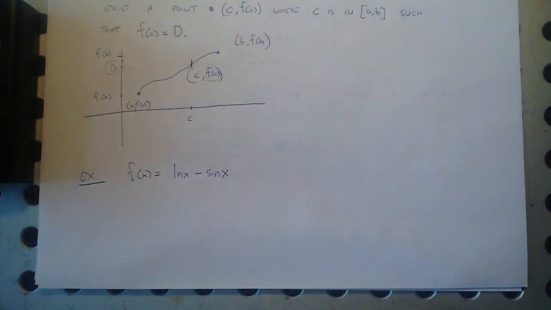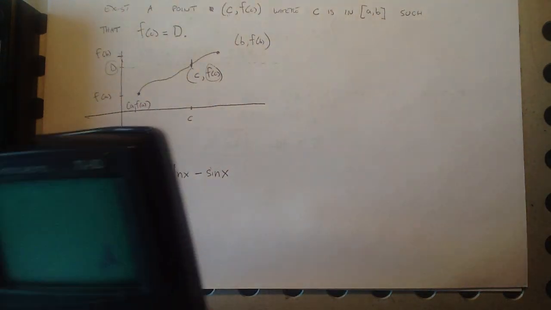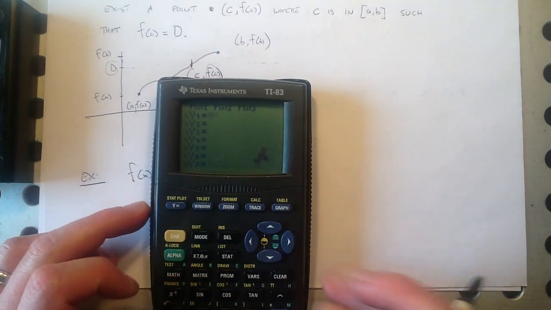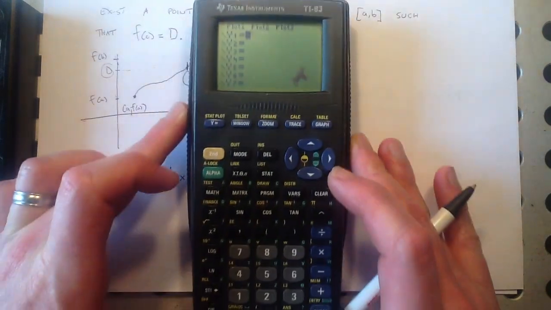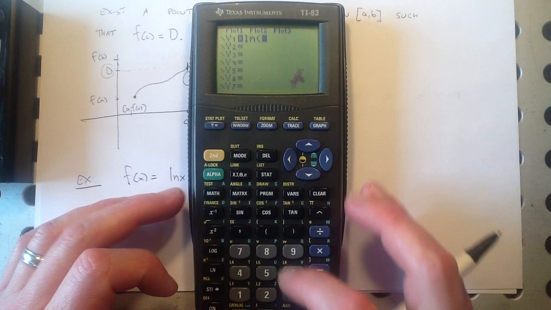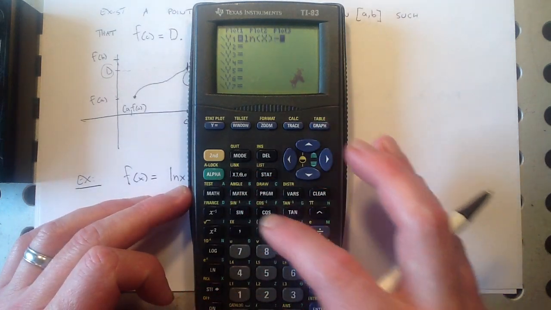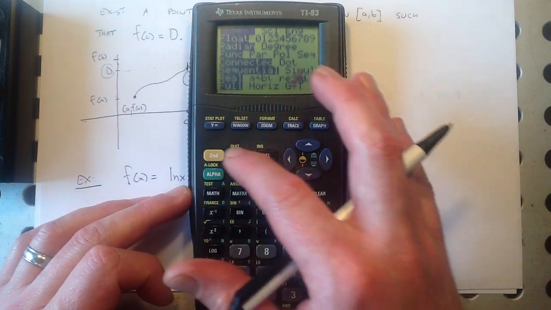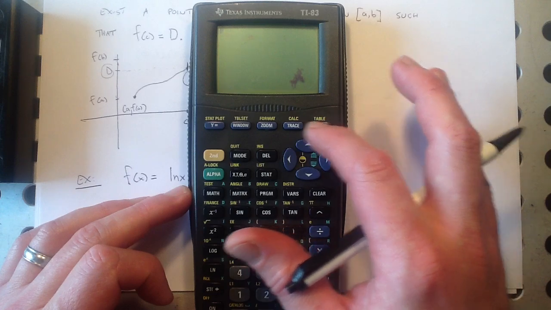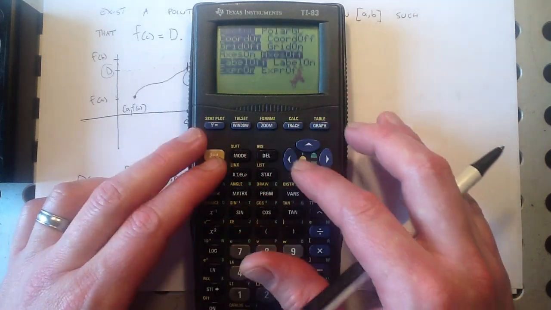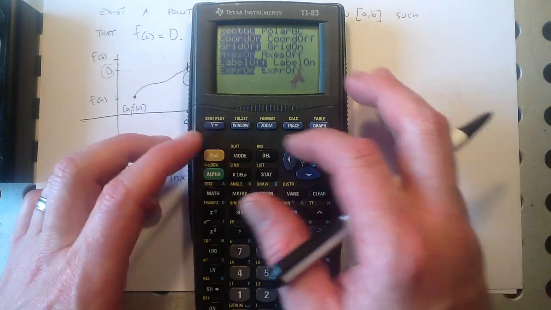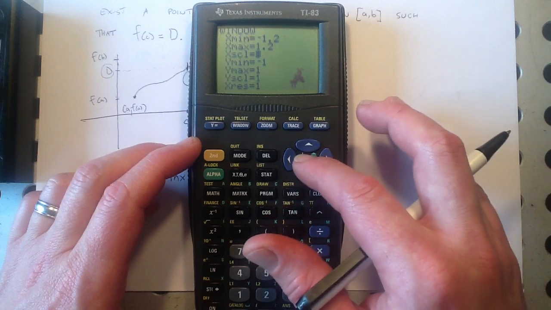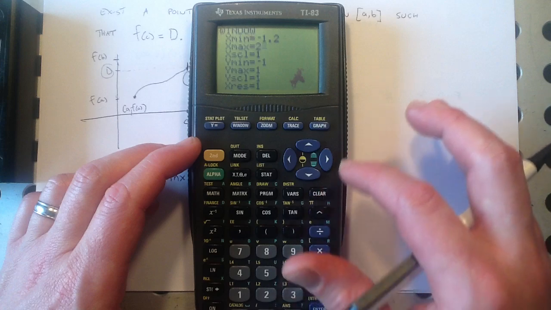Let me just graph that very quickly before I waste any of your time. I would ask you to do this without graphing, but I'm just going to check and make sure here that this is a good example of what I'm talking about. I'm going to make sure, since I'm in calculus class, that I am in radian mode, and I am. And then I'm going to go ahead and graph, sorry, my calculator is in a weird mode here. That window should do, let me just go up to 2. All right.